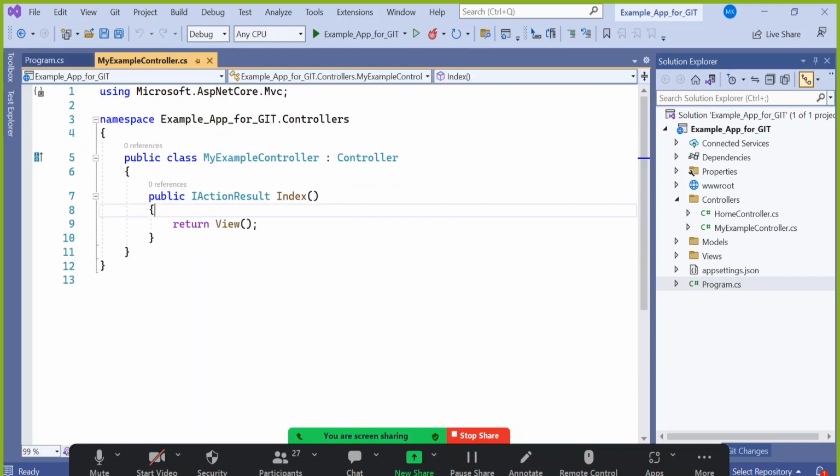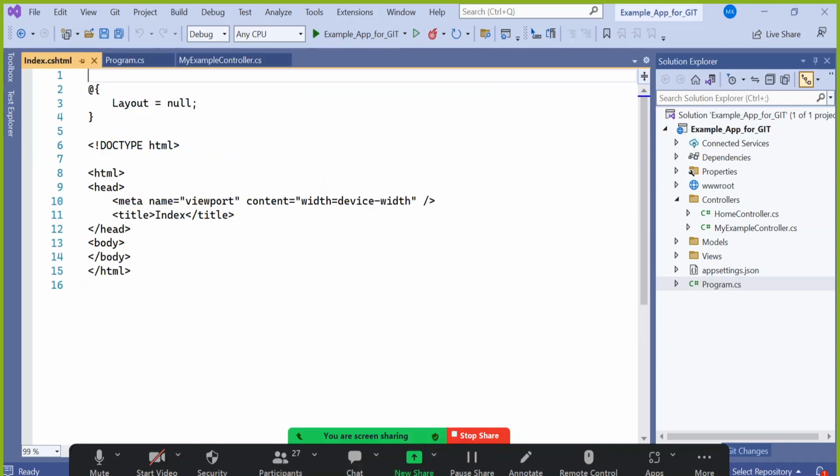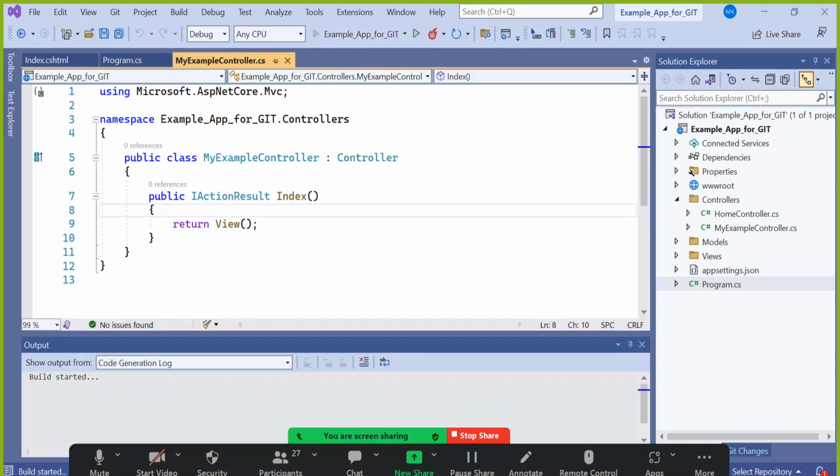Just check once whether things are in place. Okay.